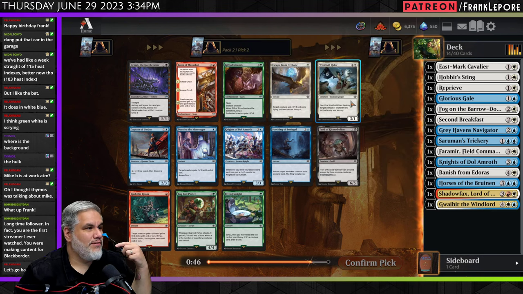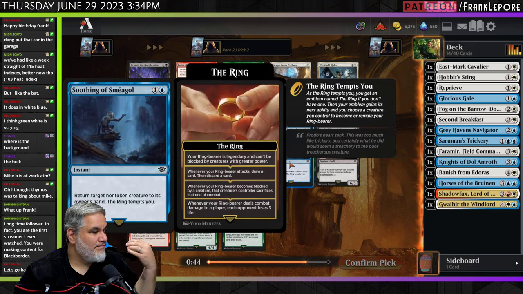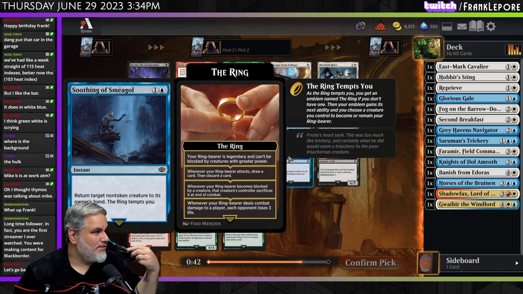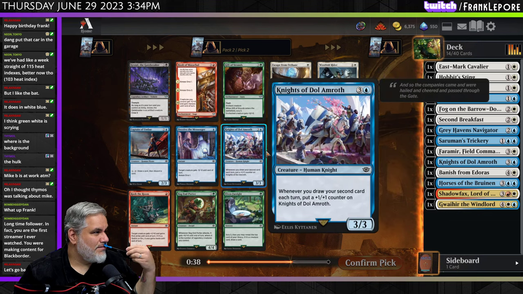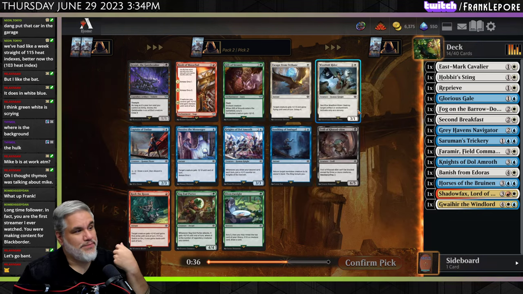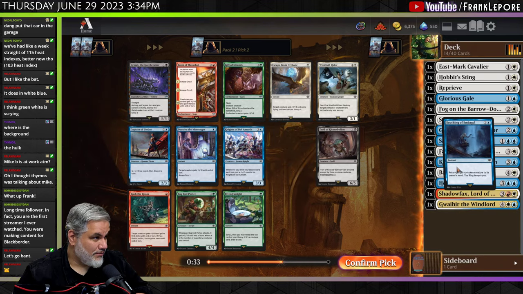Plus one, plus three on tap it. Sure, this guy. I do like Soothing of Smeagol. Returning a creature and then also getting tempted is nice. It's also a cheap spell, so we can trigger our two spells a turn a little easier.